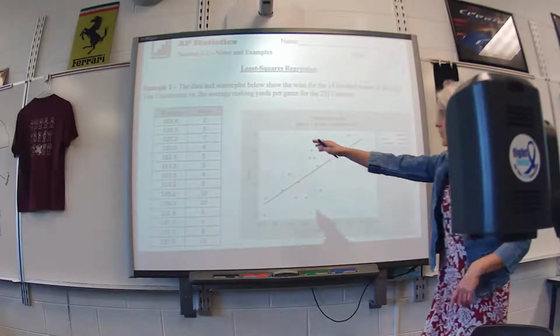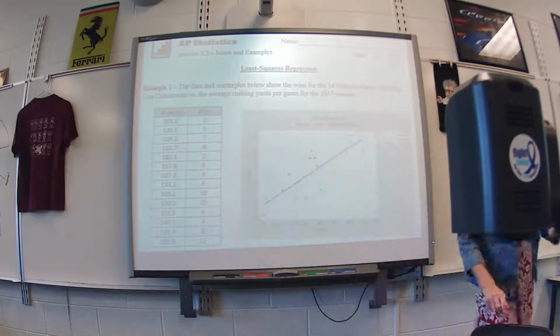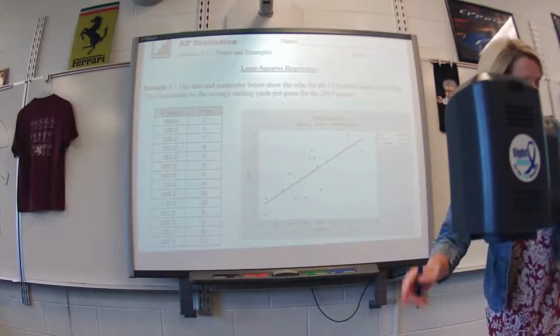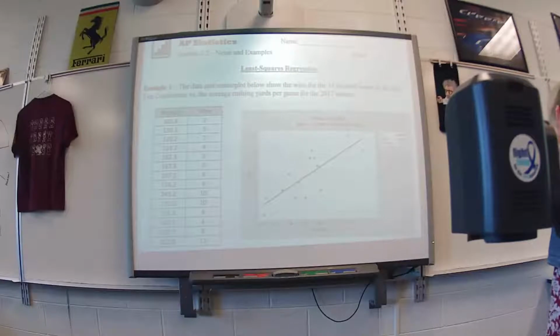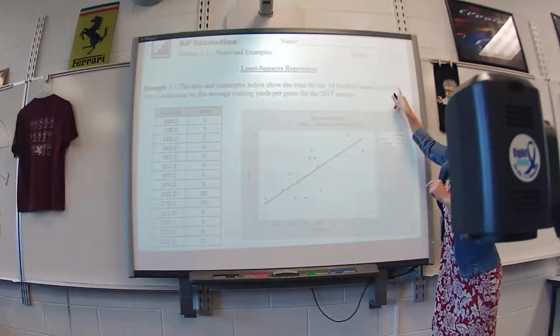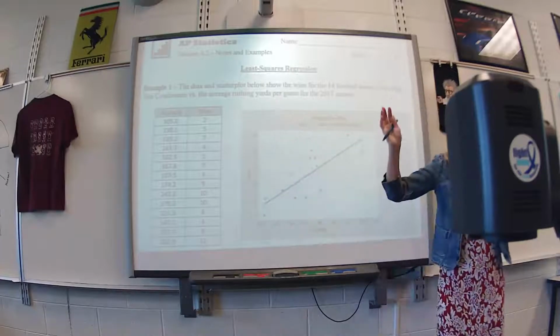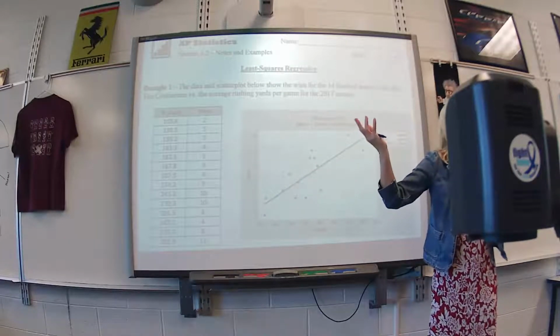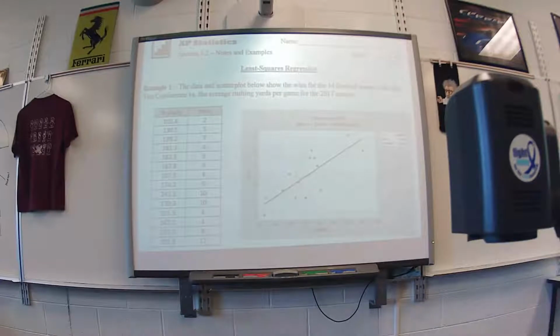And this data, by the way, was real data. I did a thing a couple years ago. We had an extra day for some reason. I don't remember what it was. Maybe it was a half day, landed just perfectly. But I looked up data for the Big Ten conference. Okay, 14 teams in the Big Ten. No one knows why, it makes no sense, but okay.